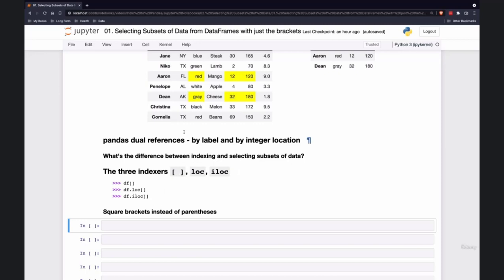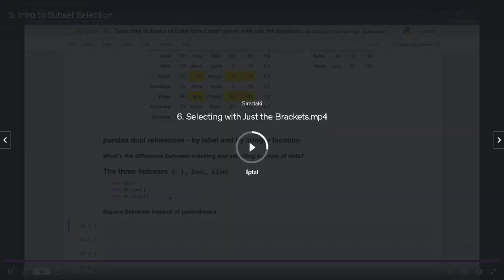So this video just sets us up for the subset selection to come. We will read in a data frame and go from there. One thing to notice is that we're using square brackets here and not parentheses. So these are not methods that you call with parentheses. These are square brackets that we append to our data frame or one of the other indexers.